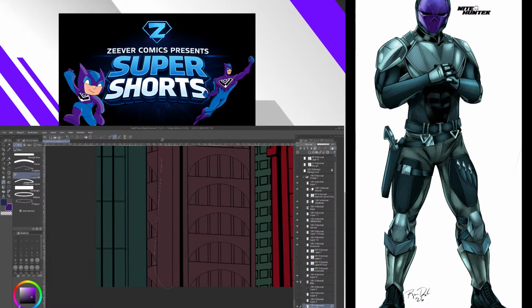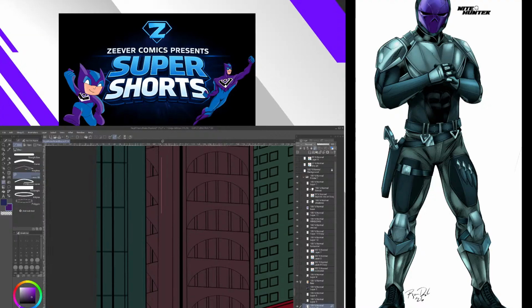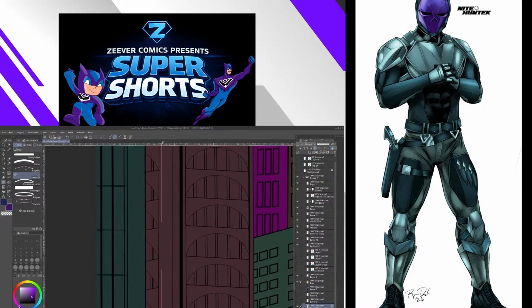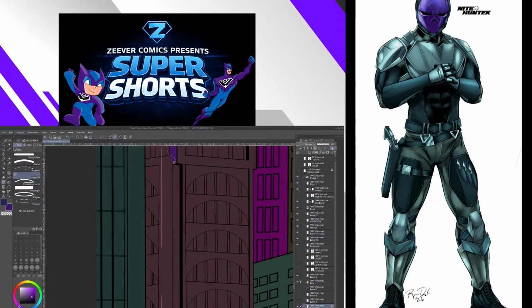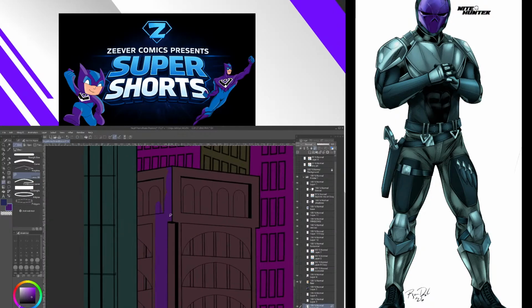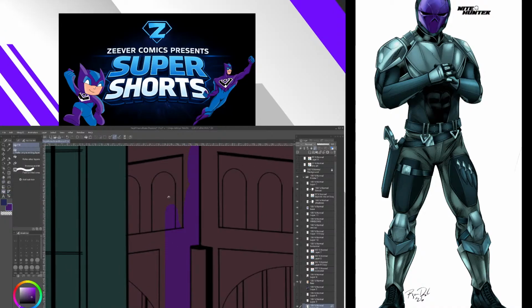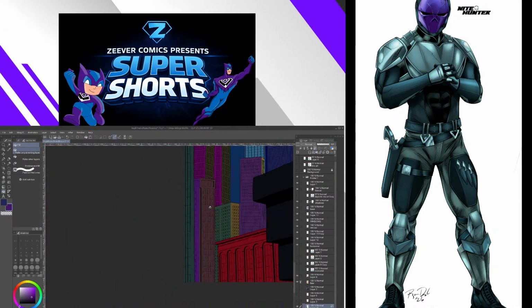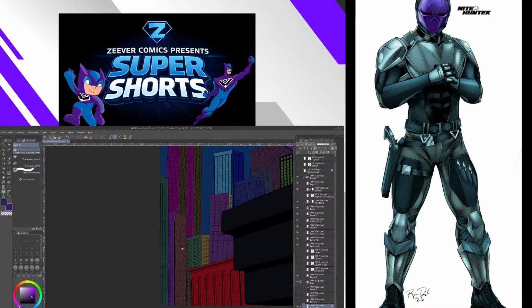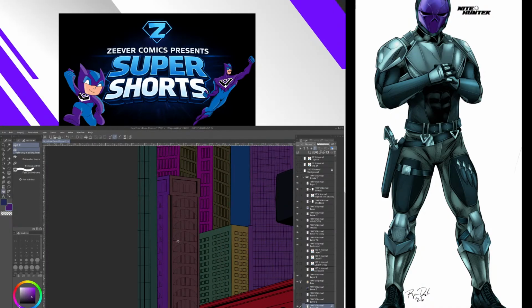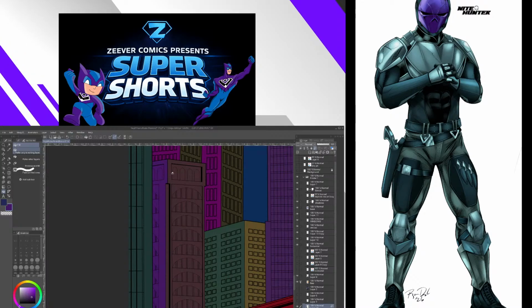There we go. You can go all the way up here. Slow down a little bit. And in one fell swoop, it's all purple. Except for this little blurb right there. Okay. And then I can take my paint bucket, and that whole thing is filled in and done. And then when I'm done with that, I can go back through and do the individual windows and anything else that I want to separate that will help me color it. So that's always the plan, is what is going to help me in the end.